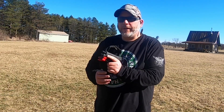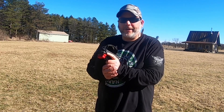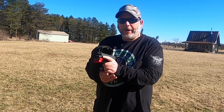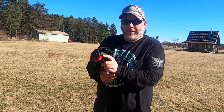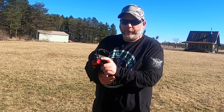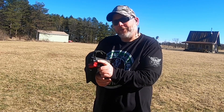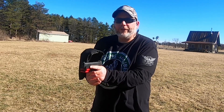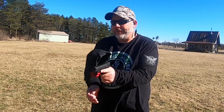Before we fire a second mag, some of you might be looking at my SIG and wondering how I got a Picatinny adapter for my brass catcher on that. I do have an adapter that lets you go from a SIG rail to a Pic rail — I'll have a review coming up on it. We'll go over that at a different time. Let's go ahead and shoot our second magazine of the 147 grains.